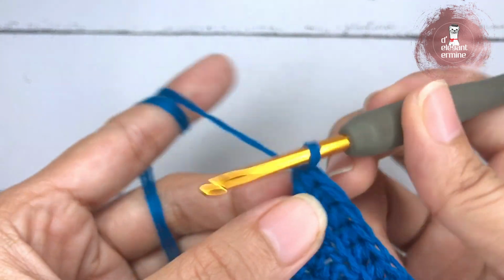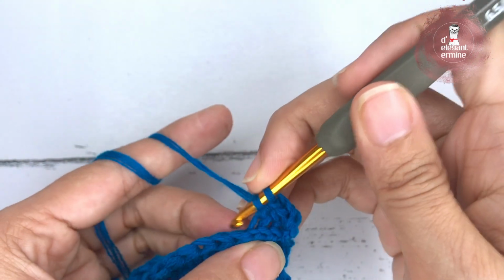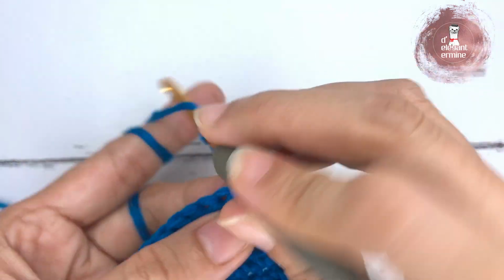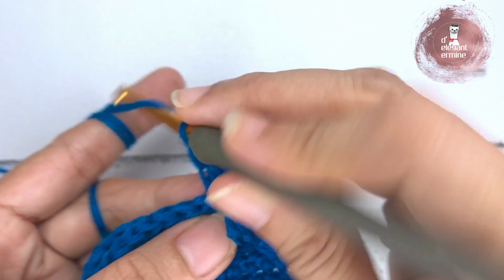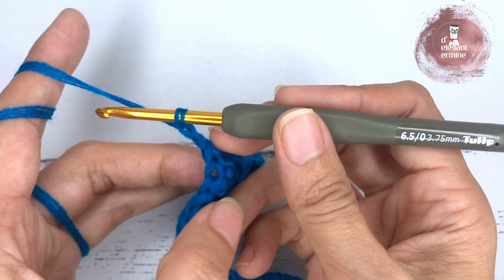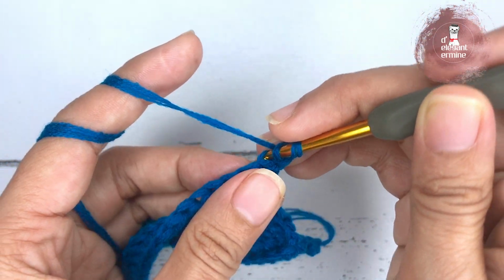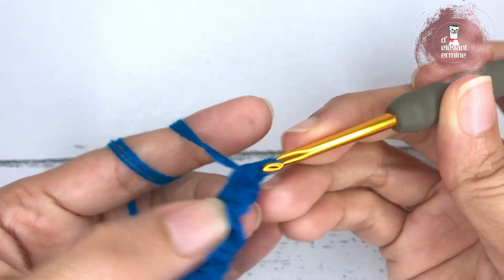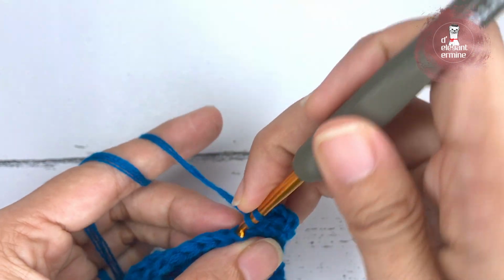To maintain the width of your ribbing, you need to count the number of stitches after you make that particular row. So if you started with 25 stitches, you must end with the same number of stitches. And here's another tip so that you will not get lost on where your final stitch is. Every time you create your 2 chains at the beginning of each row, you can insert a stitch holder or stitch marker there, because that would be the final stitch for the following row.